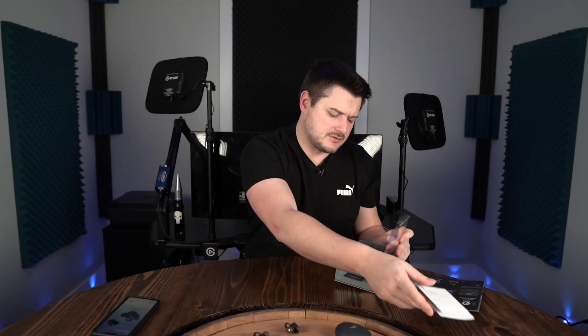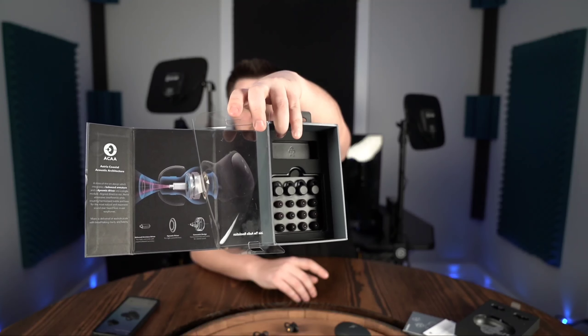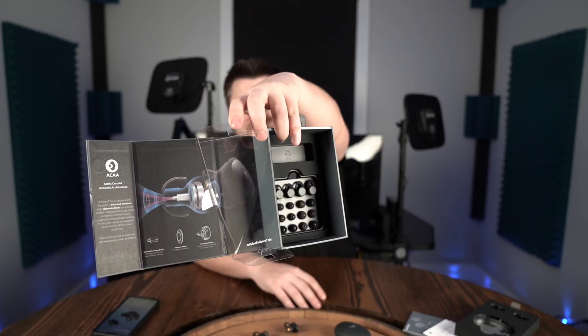Basically you put it in, turn, and lock it in — it points down at a slight angle. The one I have the most trouble with is my right. You can see it just wants to pop out. They have a ton of earbud sizes — different lengths that sit closer to your eardrum — but on the fin side, they just have small, regular, and large. I wish they had one in between regular and large.